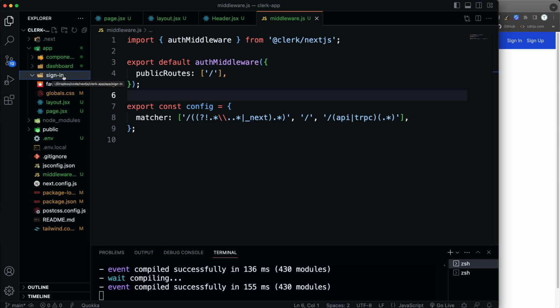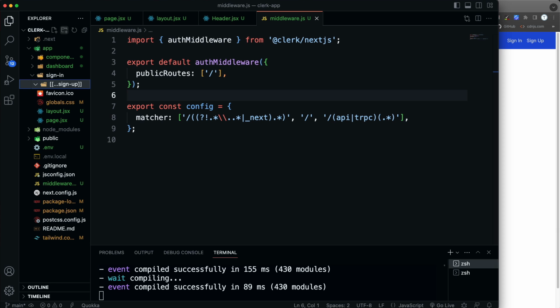So to create a catch-all route, you actually create a new folder, and in brackets, so we're going to do this with 2 sets of brackets, and then triple dot, and then the name of the route, which is sign-up. That way if we go to like sign up / something, then it'll be whatever is in the page in this folder. So now in this folder, we want to have a page.jsx.